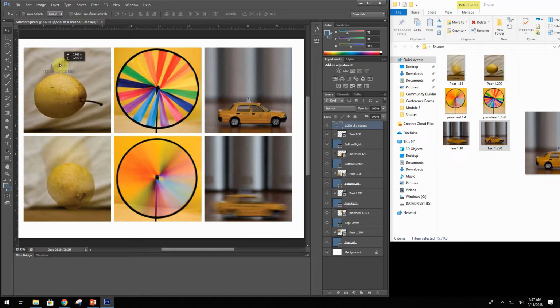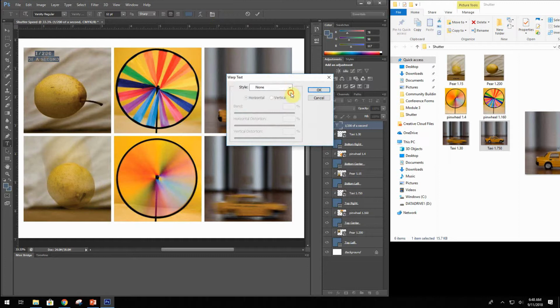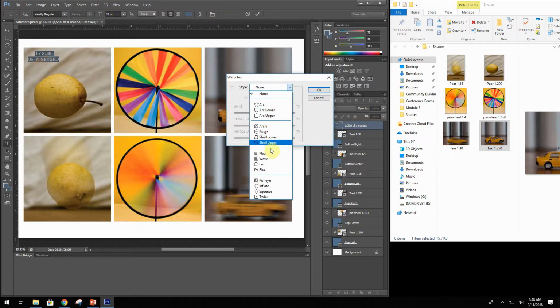So the key here is going to be able to find a place where it's going to look good. Play around a little bit.